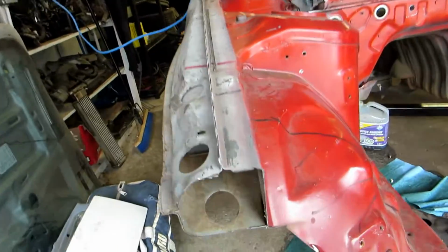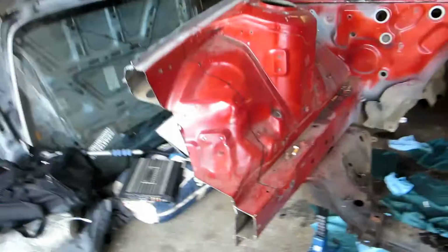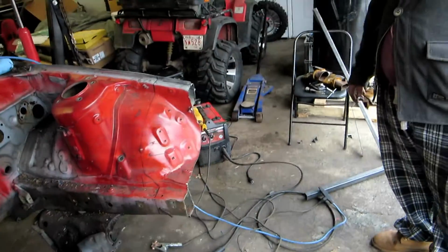This is gonna have to get cut back more to where it's supposed to be and how it's supposed to sit. And then down here, we're going to have the 1.5 inch bar come out, a piece going across, and the 1 inch rods coming up. Sick, dope. Whoa.